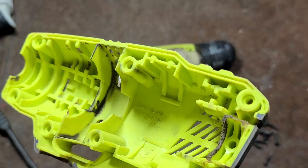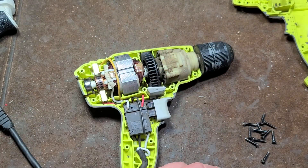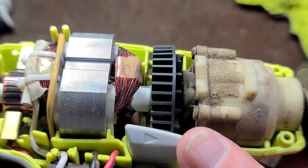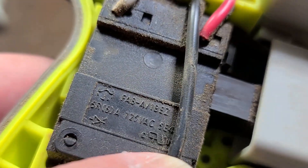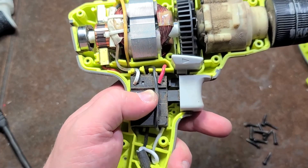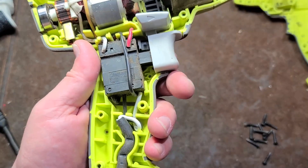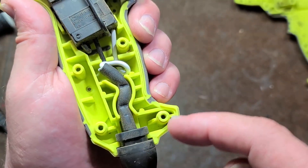The plastic grade is PPGF30 — polypropylene, 30% fiberglass. Not PA (nylon) or PC (polycarbonate), but still generally okay. The motor is still pretty warm from my robust operation. We can see the ball bearing in the back; the other ball bearing is right there in the gearbox. The trigger is rated 6 amps at 120 volts AC. On a 5.5 amp drill, that's barely any overrating — so doing those heavy duty drilling operations, either the windings are going to burn up or you're going to burn out the trigger if you do it too much.